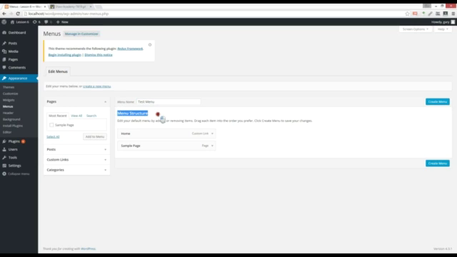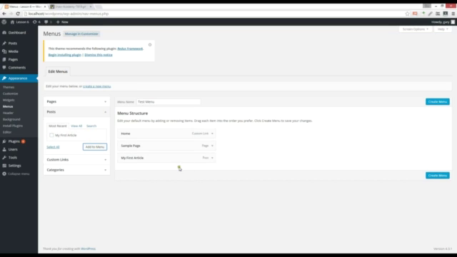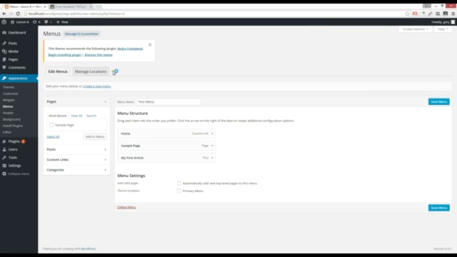And you can see I have menu structure here, and you can say edit your default menu by adding or removing items, and then you can drag items in the order you prefer. So I can have home after sample page, I can have home before sample page, and I can go and add another link. So let's see what other things we have. View all. What posts can I add? So I'm going to add my first article to my menu. So I check that and go add to menu. You can see that that's now been added to my menu. If I go and create that menu now, that menu has then been created.